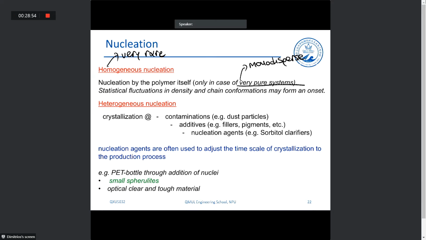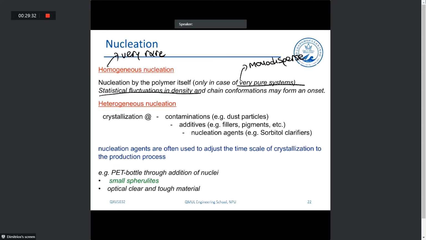When you take it out very slowly and very carefully, the water within the vessel is very clean, okay, and it's still liquid, even though it's below 0 degrees. That is because there are no external factors that can initiate nucleation. However, when we quickly shake the bottle like that, then we cause a statistical fluctuation in density, okay? And that leads to crystallization of the water, the formation of ice, okay?